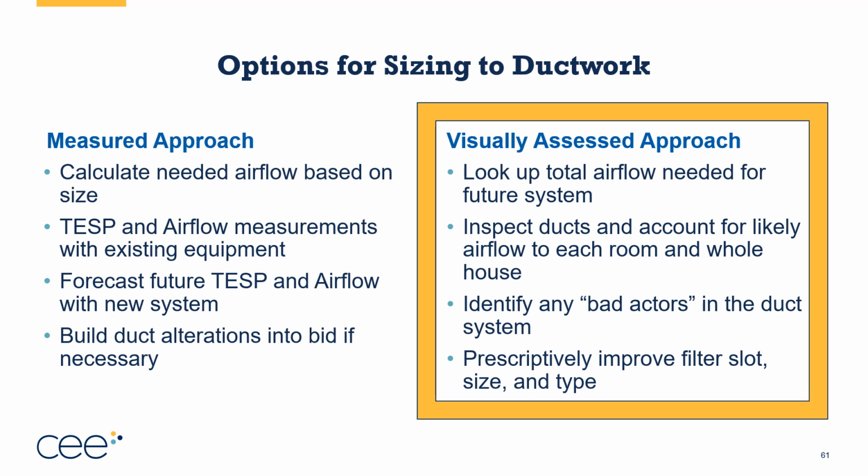Because this is relatively fast to do. It does not require you to have a lot of equipment other than a tape measure and a flashlight. And so if we can master the virtually assessed approach, then we can move to the measured approach when we need to. So the first thing we're going to do is look up the total airflow needed for our future system. We're going to inspect the ductworks and account for the airflow to each room as well as for the whole house. We'll identify any bad actors in the duct system.